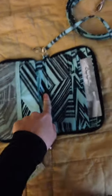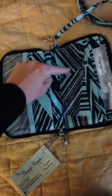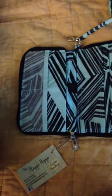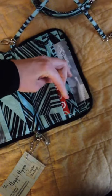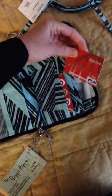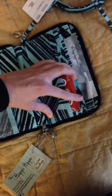A pen loop, which is nice. This has one, two, three card slots, and there's two of those. That's the layout that I chose. You can choose to have them going this way if you want. Let's shove a card in there and see. So there's one card, and I bet two cards. That's three cards. Totally. Two cards. I can totally double stack cards. So that's awesome.